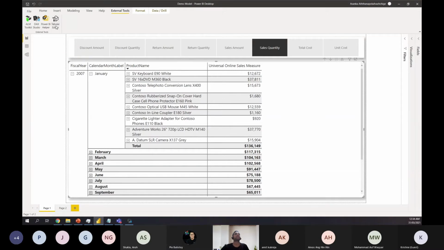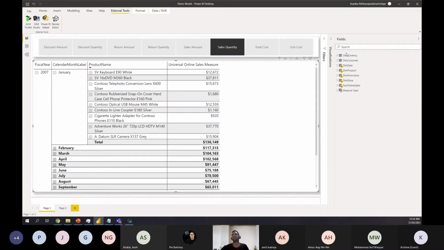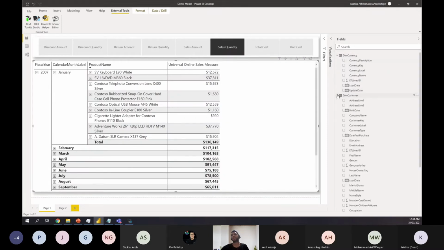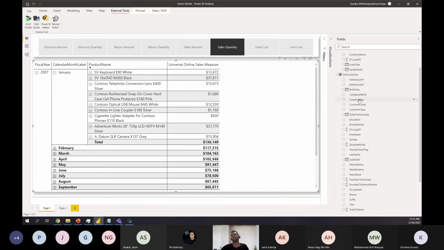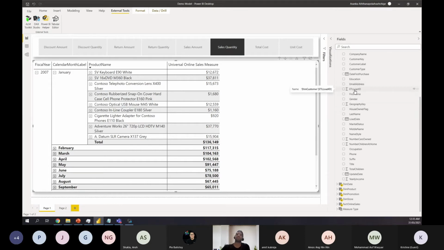Okay. So I have managed to sort out my performance issue. I have managed to sort out my storage issue. The next thing I'm going to do is clean this model, because if you check my data set, it's not in a very user friendly manner. There are no spaces, and there are so many unwanted columns that the business user is not interested in.